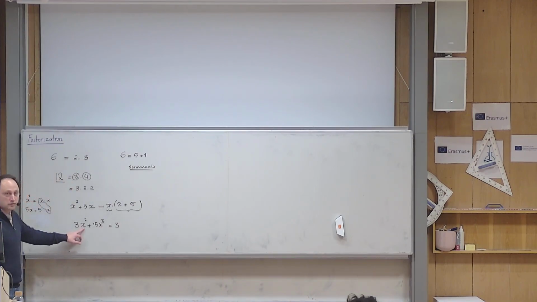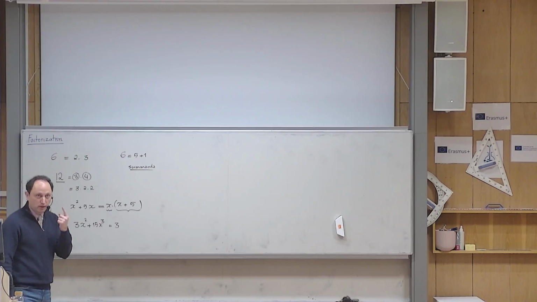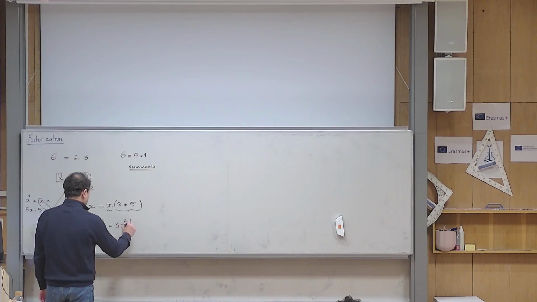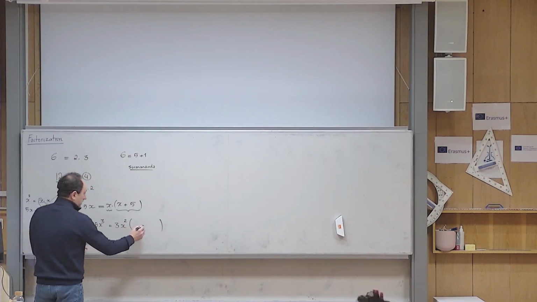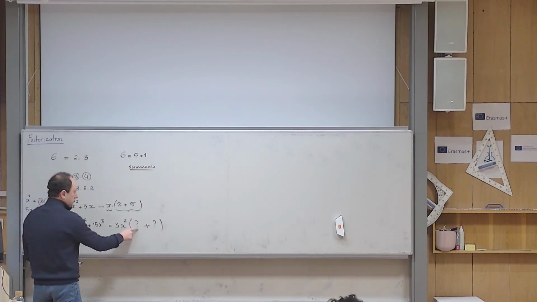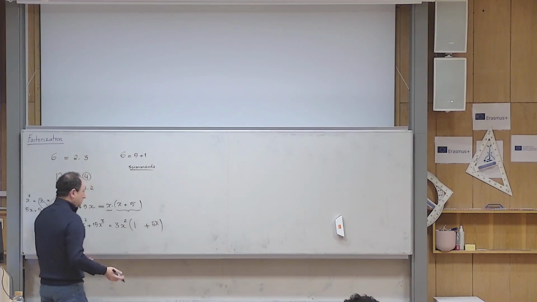And here, how many factors of x appear? 2. And how many factors of x appear here? 3. So the maximum factor in common is not 1, it is 2. So you have to pull x squared out. There is a sum here, you need to put something here so that when you multiply this back, it becomes this expression. So what is the first question mark? 1. What is the second question mark? 5x.